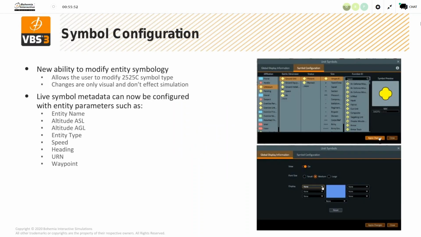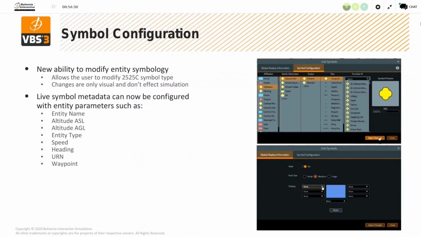So as I mentioned, one of the things that we've also added is the ability to configure these symbols. So you can modify an entity symbol. You can choose an OP4 vehicle, for instance, and change it to an unknown vehicle. These are purely visual changes, so they do not affect the simulation, but they allow you to alter the visual appearance for the purposes of presentation or for training. You can actually do this in AAR as well. So if you wanted to modify a vehicle for the purposes of an AAR or the symbology, you could also do that.